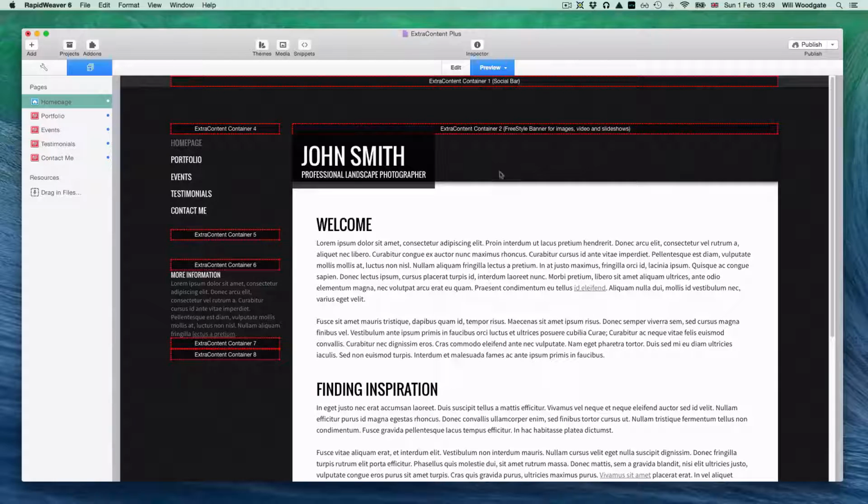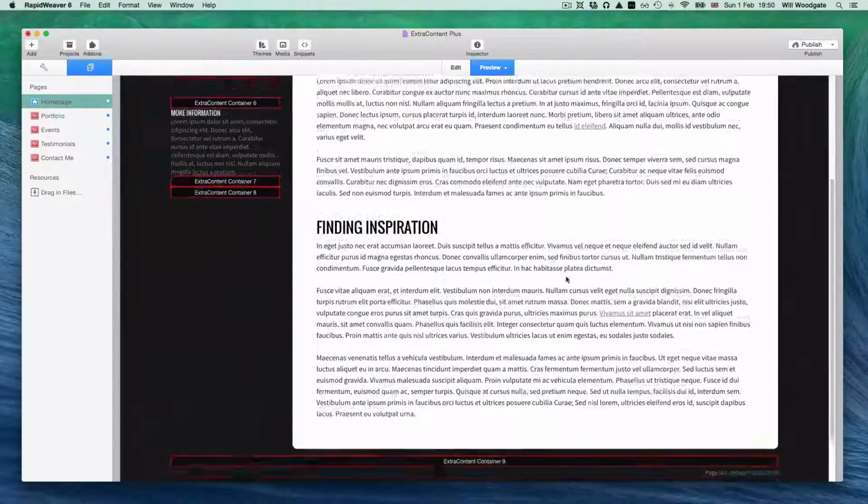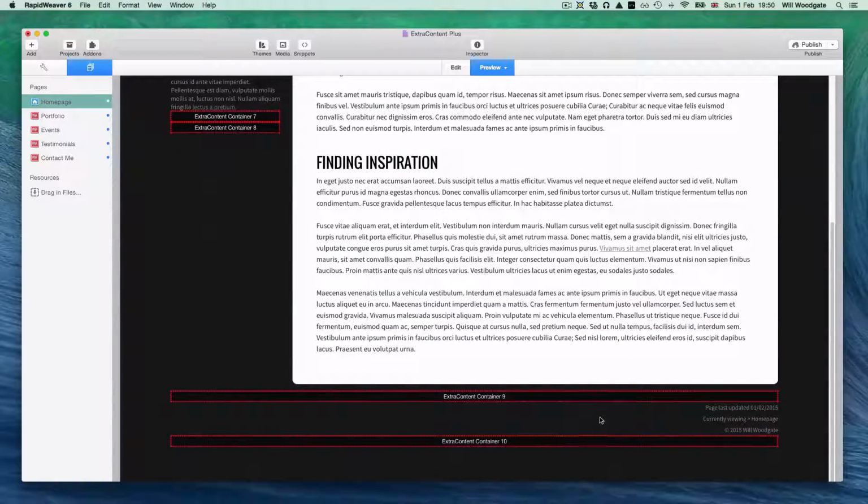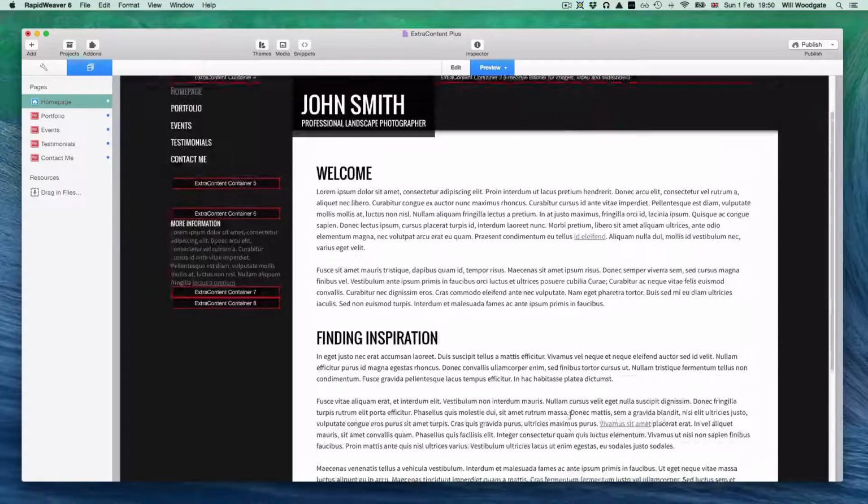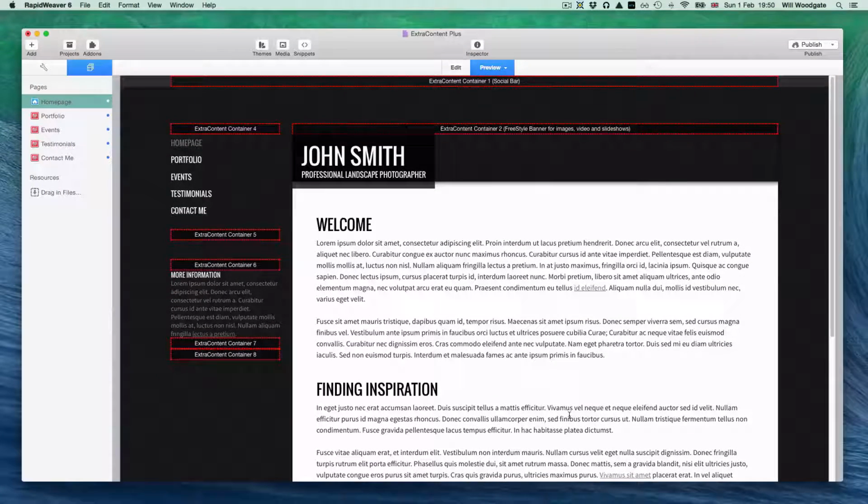And obviously we can go ahead now and we can say, well, that's extra content container 2 up here. So if I want to put content into that part of the theme or into that part of the page, that's the one I'd need to target. And we've got a lot of extra content containers. I think we've got 10 in this theme in total. Some of my other themes, I think like Dusk and Solstice, we've got significantly more extra content containers. I think we've got up to almost 40 or 50 in total, simply because it's a very popular theming technique. There are instances where you need to set up quite complex page layouts or grid layouts, and extra content in RapidWeaver is absolutely ideal for this.